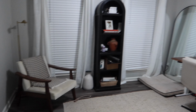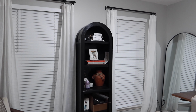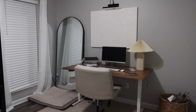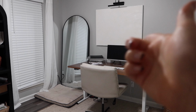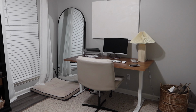All right, so you walk in and it has these two big windows, which are really nice during the day, especially because it's the front of our house and it gets really good light. And then the back wall is the double doors to the closet and then the door that we just entered in. So the hard part is I only have this wall and this wall that I can do anything to. So right now I've just got my desk over here because I really wanted it to be out of the way so that I could film other places in the room. I also have pulled it out at one point and had it turned around this way. And I also liked how that looked, but it took up a lot of space. So I'm not quite sure if I want to do that again.